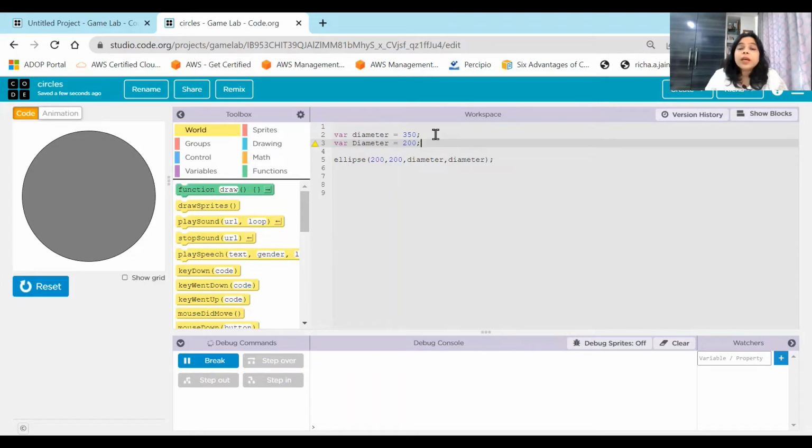Remember that they are case sensitive, so that later in your program you will have to use the variable name with exact cases. Otherwise, it will not be able to find that particular variable. Okay, you can see there is this yellow triangle, which means a warning. Okay, so this is how we created a circle here.